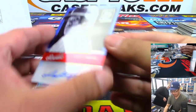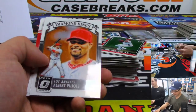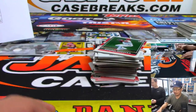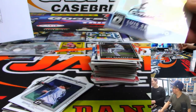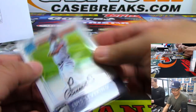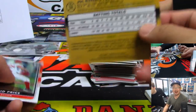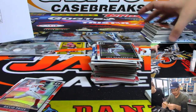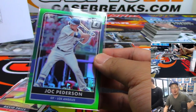There's Addison Russell 30 out of 50 autograph for the Cubbies — Anthony with that one. I'll bet Sonny Gray wouldn't do that — Sonny Gray would be on camera. This is the life, you know — this is the life. John Gray's girlfriend. There's Luis Severino, nice rookie out of 150.